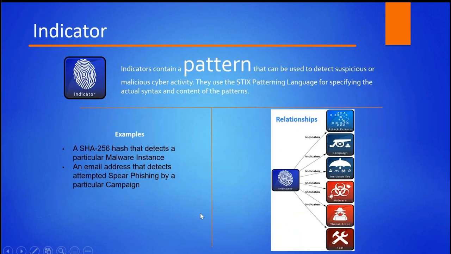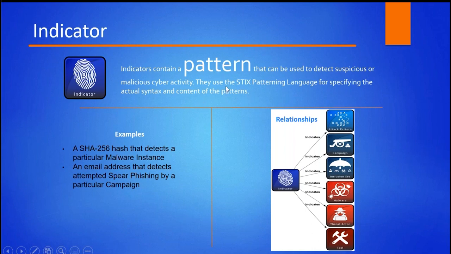So let me just give you a little bit of a sense of how we're handling both patterning and relationships in general. You see I've made the font very large here for pattern. Indicators contain a pattern that can be used to detect suspicious or malicious cyber activity. And they use the STIX patterning language for specifying the syntax and the content of the patterns.